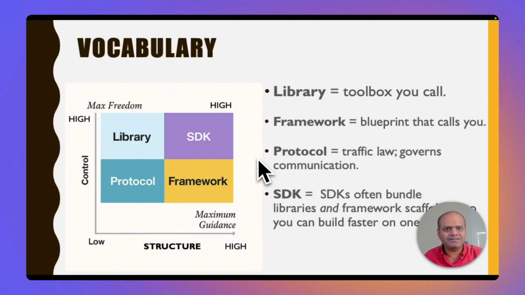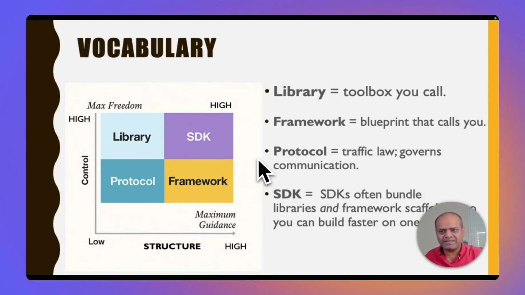And a protocol is like traffic laws that govern communication. It's just traffic laws and the rules of communication between different systems. Whereas SDKs are often a combination of libraries and frameworks from a specific provider, say Microsoft, OpenAI, or Google. So it's a one-stop shop to achieve certain things, and you can build faster for one platform.